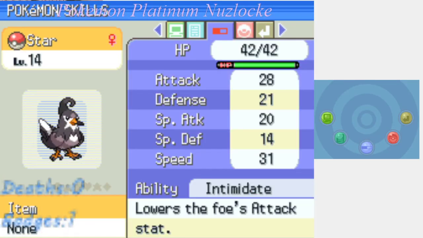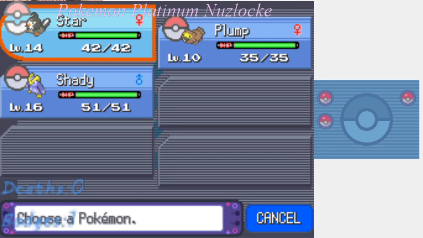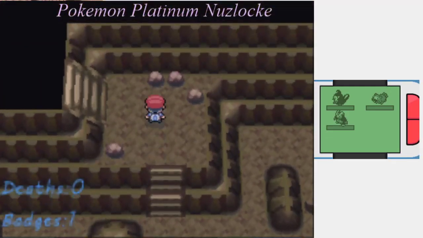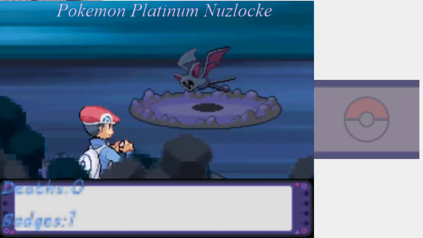Staravia. Intimidate lowers the foe's attack stat. I love that. HP, speed, and attack. Ooh, special defense is really low. Oh no. Wow, all these Zubats.